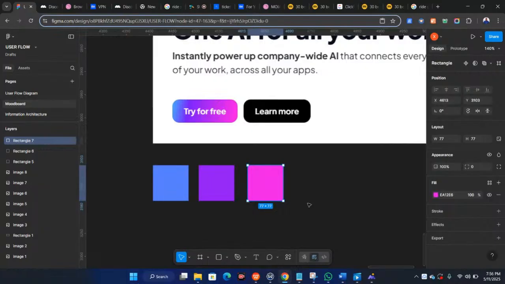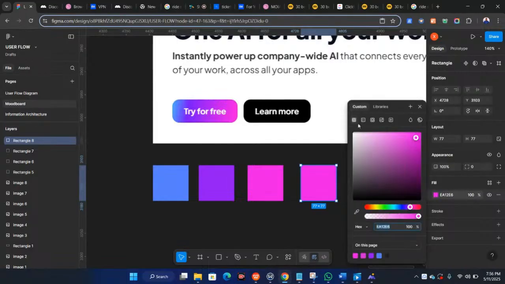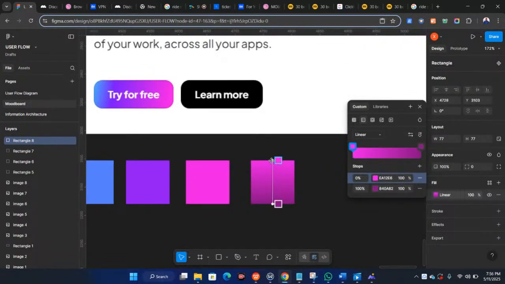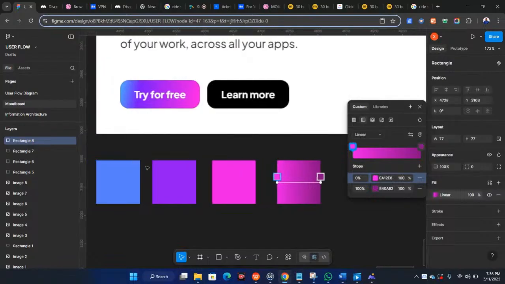So once I've copied the color code, you can see it here, right? Next thing I want to do now is create a gradient. I'll just duplicate this one. This is solid color. The next one is gradient color. I'll click gradient color, and the gradient is coming. You can adjust this like this. It is coming from here to here. So you notice blue and whatever those colors are.